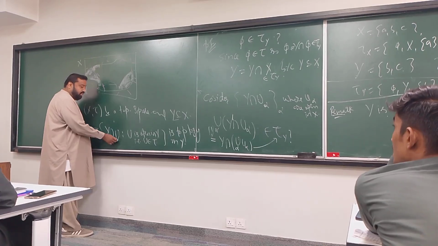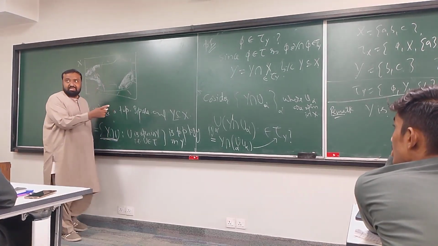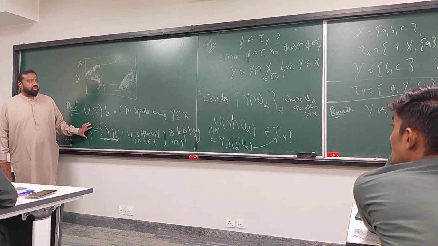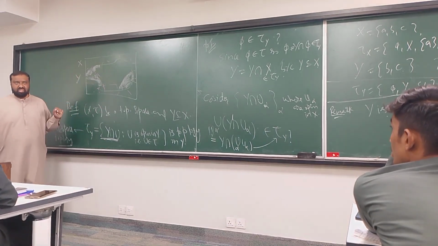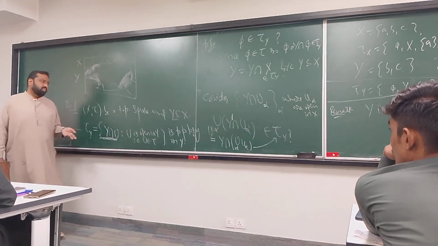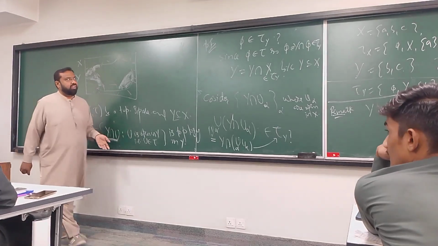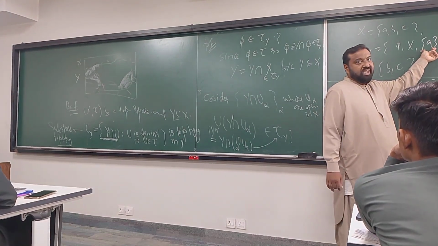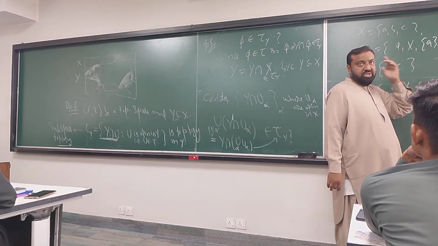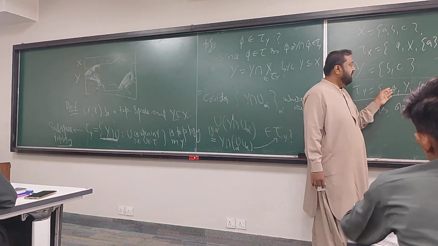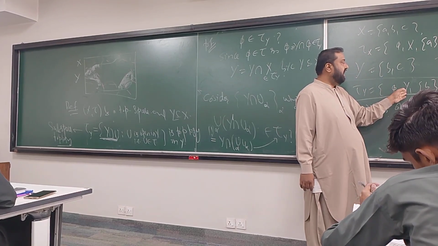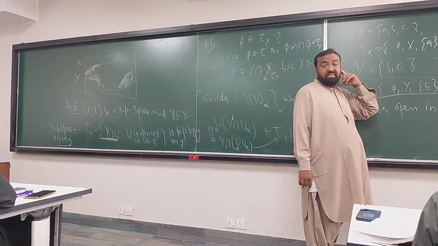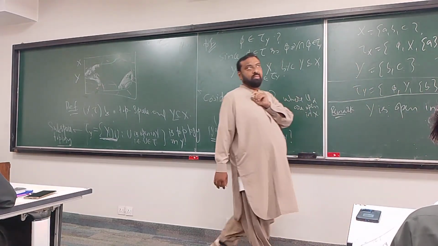So what does it mean? Now you can say that this is a coarser topology, or maybe equal, who knows, but it's a topology that is coarser than the topology on X. If I take Y to be, say, just this open set A, and then I generate the topology through it, what are you going to get? Empty set, Y which is A, and that's it. But okay, still there is going to be a trouble actually.